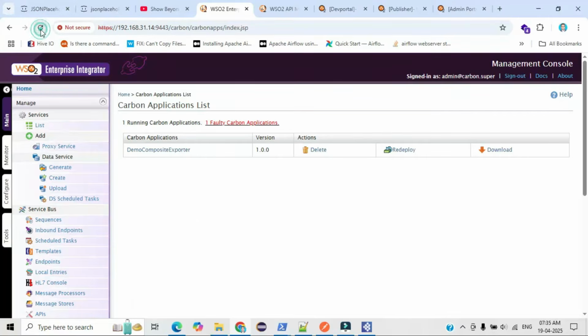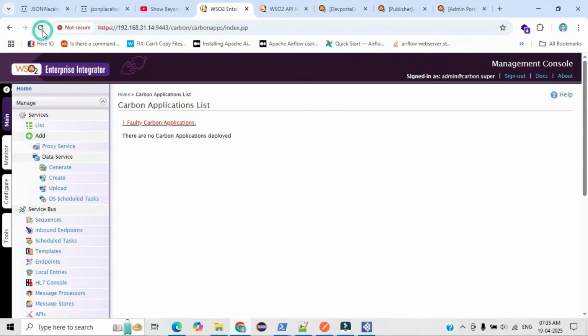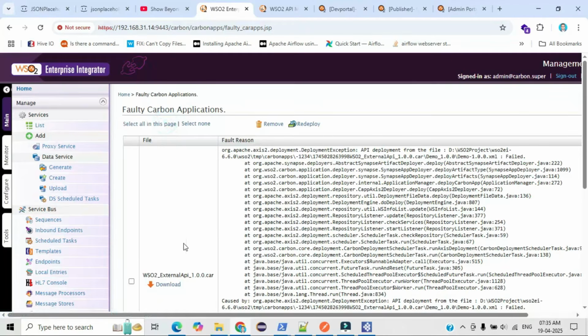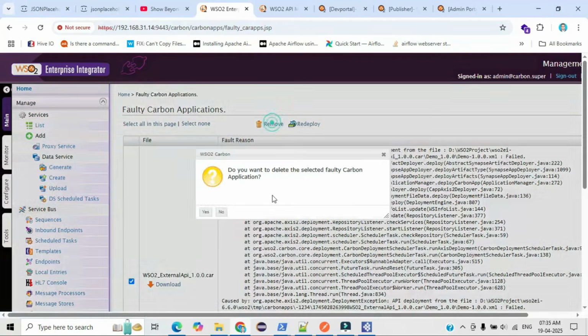Just wait a few seconds. It will take some time to delete the existing one. Now it is showing there is no application. Still one faulty application is there.